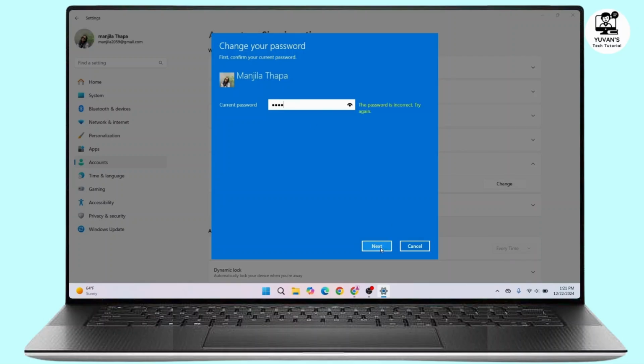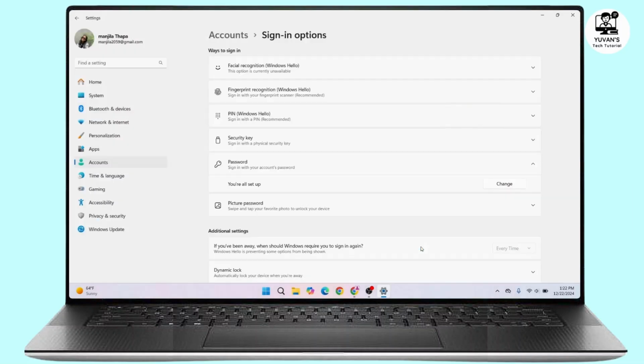Then click on next. Once you have entered your password, on the next field, you will be asked to change your password. There, you will see 3 text fields, and there make sure you leave all those fields empty. You don't have to type anything or save the password. Then click on Save Changes. And after that, you can close this.